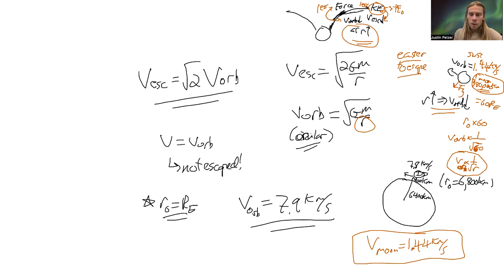So cool. Now we're talking about orbital things as escaping. The moon has not escaped the Earth. It's orbiting the Earth. So now I kind of want to go back to this diagram and look at what happens. This is our final sort of analysis. Here's the Earth, mass of the Earth, and radius of the Earth.